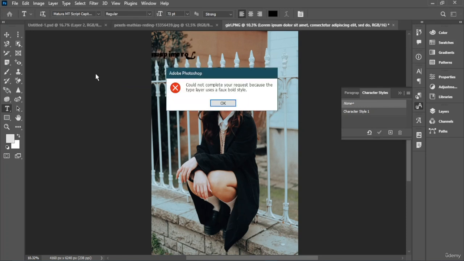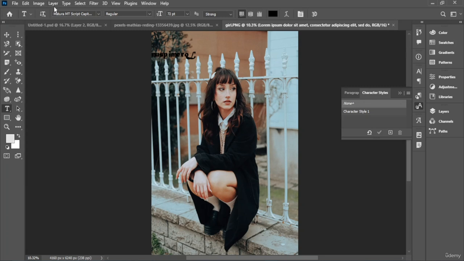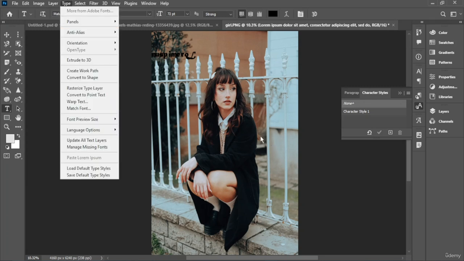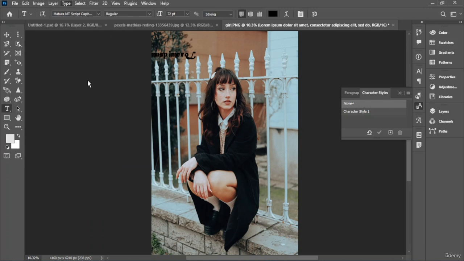You can also create work path and all of those. Okay, but now as it is not available because this photo is not 3D modeled, you can also convert it to shape, but this has a lot of details. Sometimes it might also give you an error, but if you have specific shape type of photos in your photo, then it will convert it very simply.